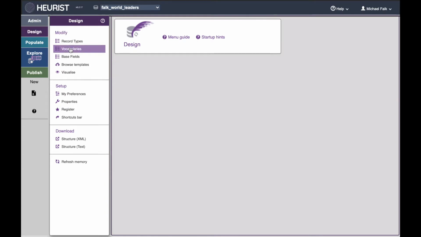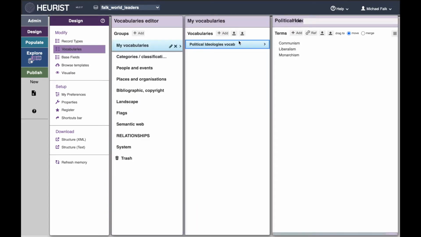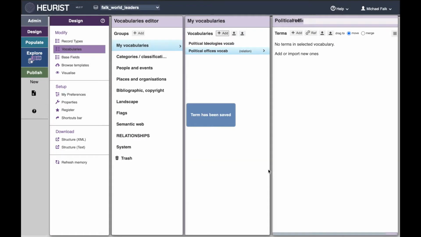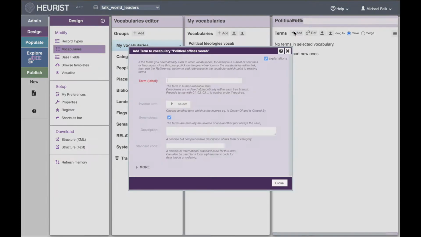The first step to creating a relationship between them is to define a new vocabulary of different political offices a person can hold. Make sure to tick the box that says this vocabulary is used for the relationship type. Once you've created the vocabulary, you can start adding terms. As these terms will be used to define relationships, I suggest that you use a verb phrase for the term. For instance, is Prime Minister of, or is President of. I'm going to create terms for Prime Minister, President, and Finance Minister, but you can create whatever you like for your own experiments. If you don't know how to do this step, take a look back at tutorial 2.